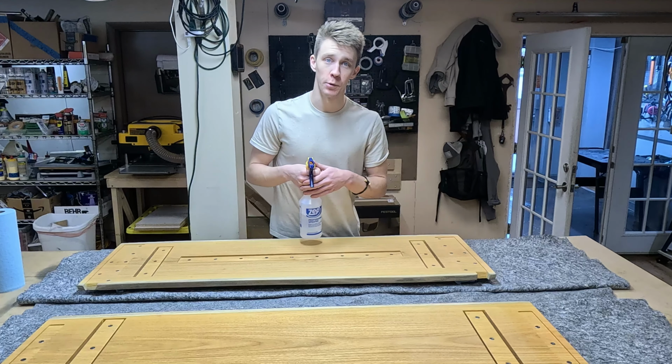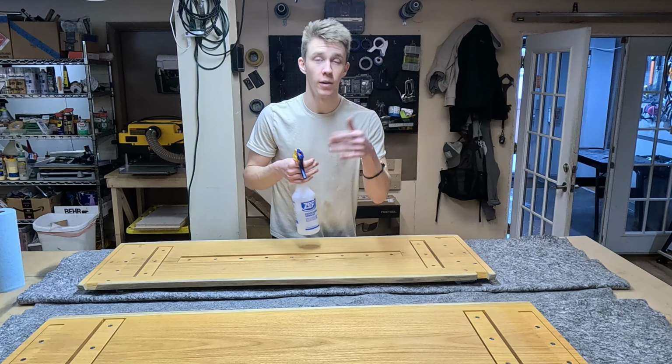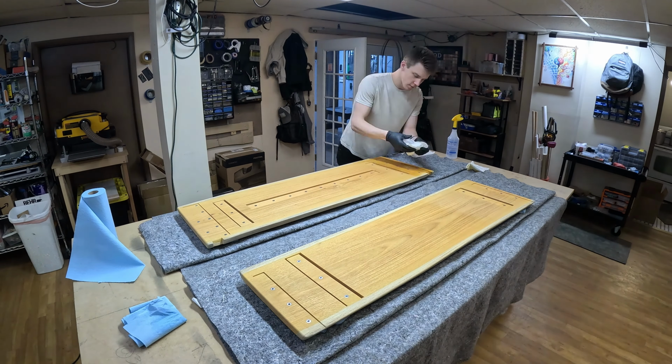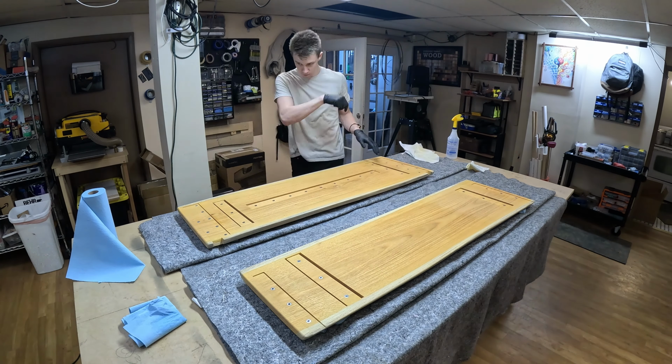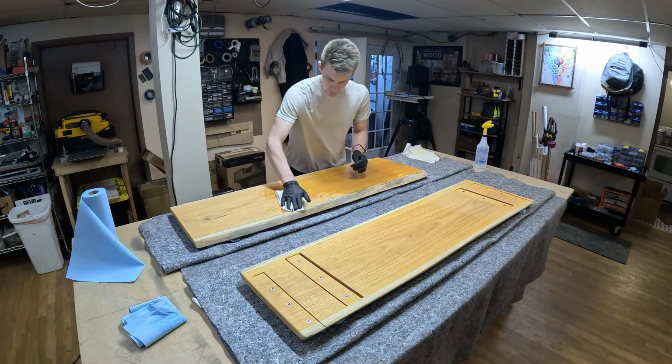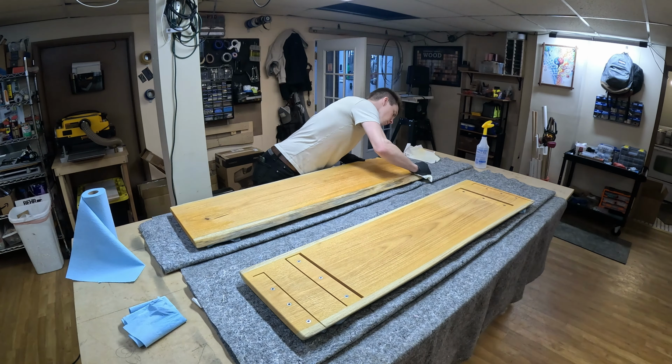Because this color is so orange and it's kind of oily, I'm going to be wiping these down with some isopropyl alcohol. Specifically, 99.9% medical grade isopropyl alcohol. If you were curious, I'm using ISO instead of mineral spirits because after you wipe down a piece with mineral spirits, there's a very slight oily film that is left behind.